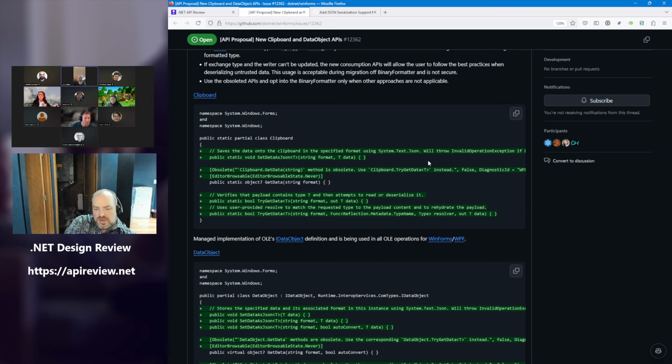Right. I don't have any problem with the API. What I'm asking is, how can we make it so that you don't have this limitation to whatever the defaults are? How would I pass in a converter? Maybe the answer is you take the options. Maybe the answer is you have an ambient static options thing that people can set, like Clipboard set JSON options or whatever, which is more like what ASP.NET has been doing.